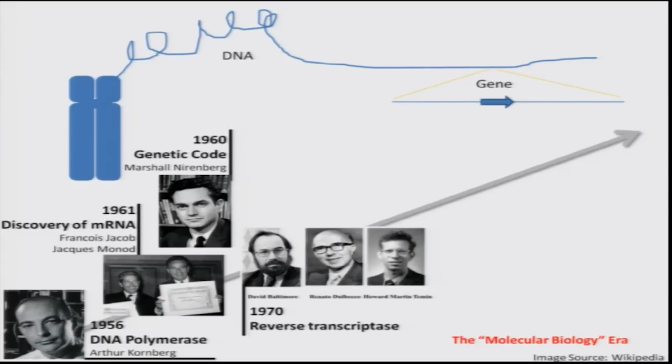In 1970, there was another landmark. Here they looked at another enzyme which copies the RNA into DNA, what you call reverse transcriptase. This reverse transcriptase came from the group of Baltimore, Dulbecco and Temin. They contributed in understanding a special polymerase which copies the RNA into DNA. That really helped us to understand how viruses function and how they are able to infect other cells, the viruses that have only RNA as a genome. That is the discovery part.